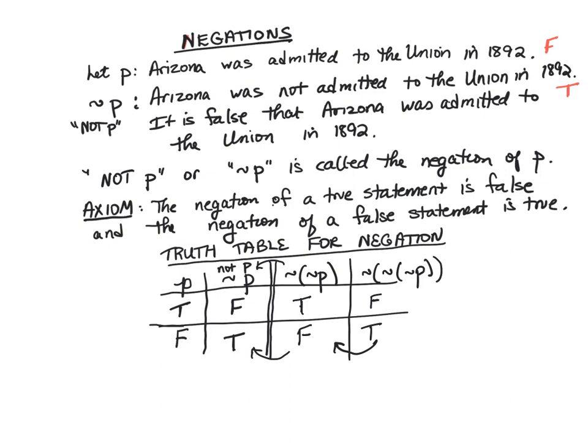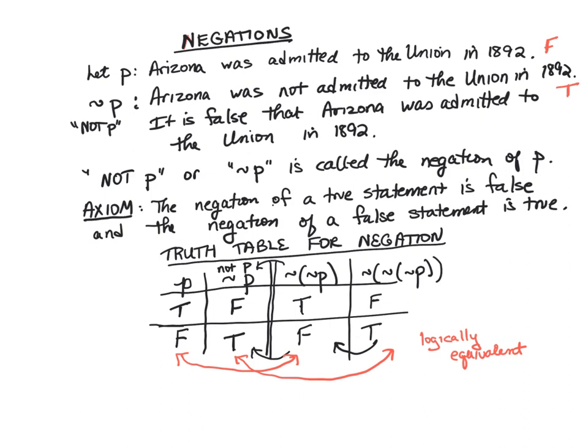And hence now we have something really special. P and the double negation of P exactly match in truth values. We say that they're logically equivalent. In the same way, the negation of P matches the triple negation of P. Those are logically equivalent when their truth values match exactly in the truth table.